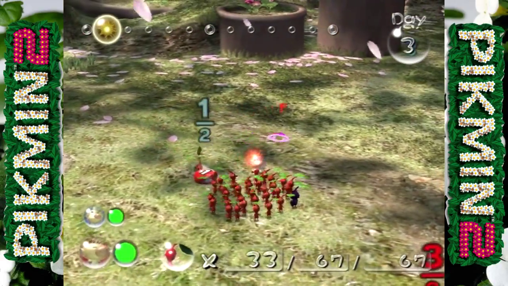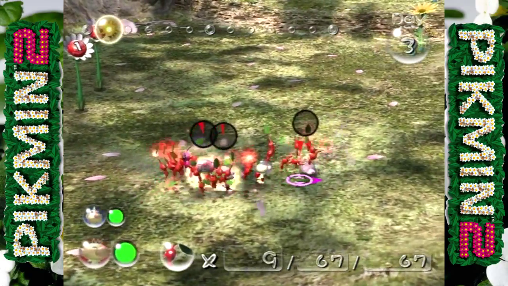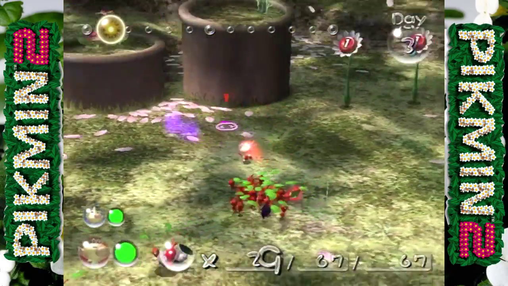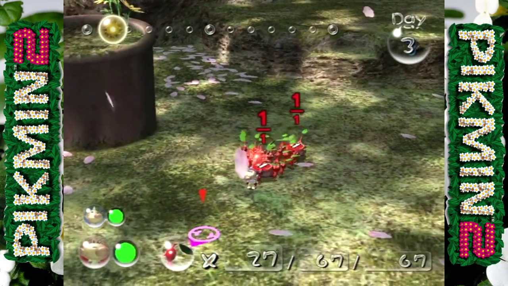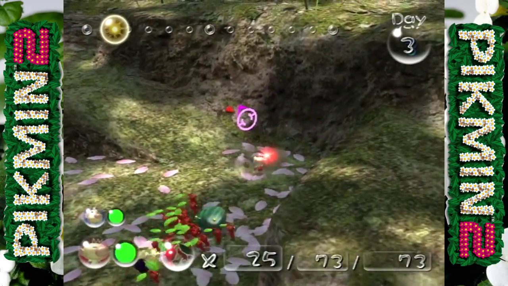So also, purple Pikmin cannot be created the same way that red Pikmin can, because they can only come from candy pop buttons. So red Pikmin can be brought out from the onion, just like in the first game, but purple Pikmin require the candy pop buttons. So just bringing that up now, letting everybody know that.